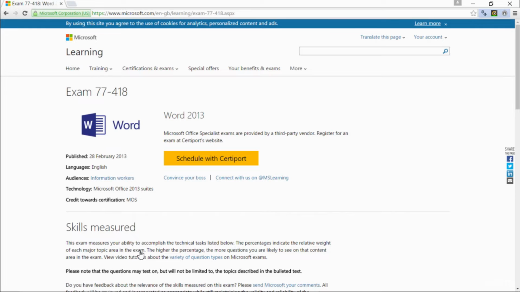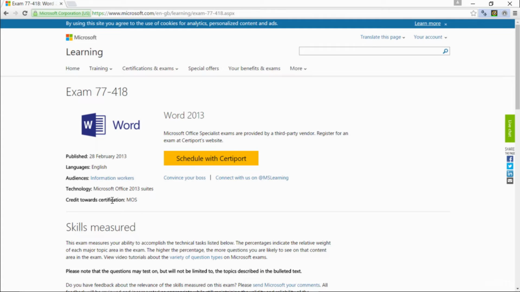Now, this is for you even if you're not wanting to take an exam. What Microsoft Office Specialist means is that Microsoft say you know certain skills. And aren't those skills the things that you need to know for your work? Won't you be more productive if you know what Microsoft wants you to know?